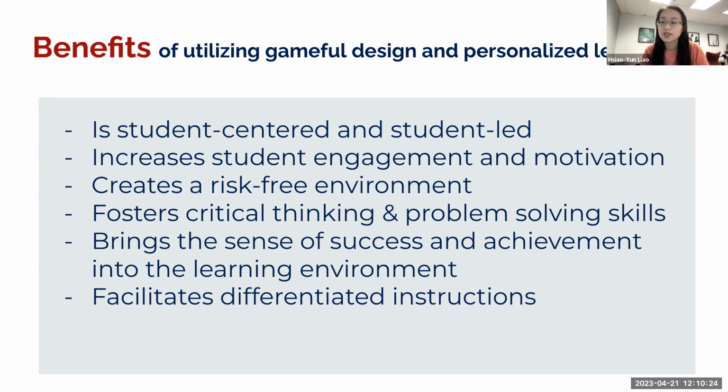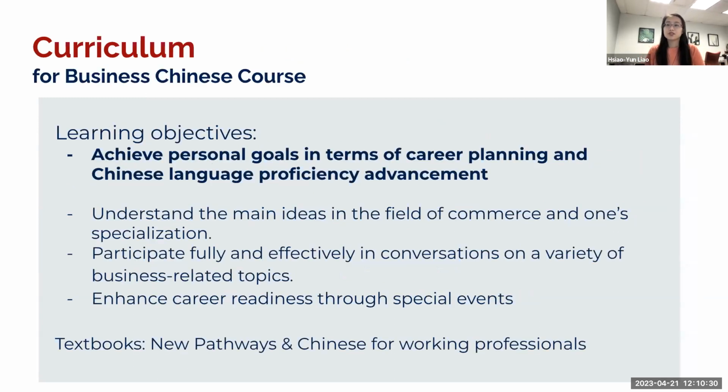It also facilitates differentiated instruction for individual learners. After introducing the benefits of this curriculum, I want to show you the best practice in my course. I use this curriculum for my Business Chinese course. The learning objective for this course is for students to achieve personal goals in terms of career planning and Chinese language proficiency advancement. Under these broad objectives, there are several smaller goals they need to achieve.